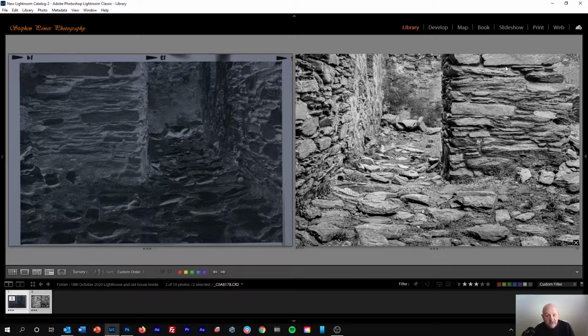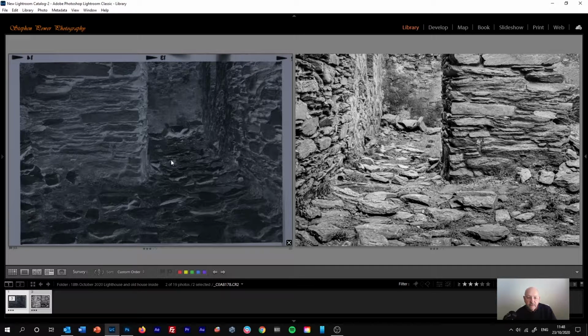So I've been digitizing my negatives, and you can see that in other videos I've made. There's a link at the top now for that. And I've been using Lightroom to post-process my black and white negative images. In this video, I'll talk about how to convert this black and white negative into this positive image using Lightroom and using Photoshop in a very limited way.